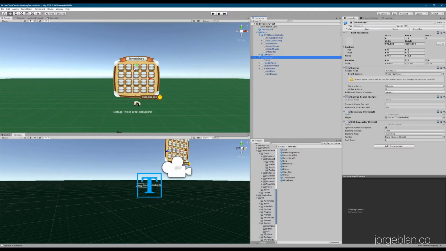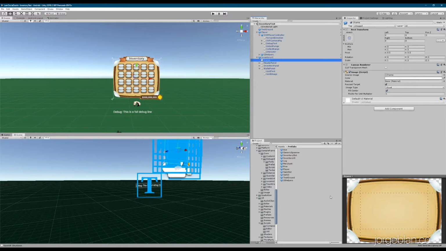So if you remember from previous videos, it follows a very similar structure for the UI. You can see it here. We have the UI with the same components. Make sure that it has an OVR raycaster so that we can actually interact with it in VR. And then it has the inventory UI script that's handling the linking to the player so that we can get access to the player's inventory and all of that. Pretty similar to what we've seen before.